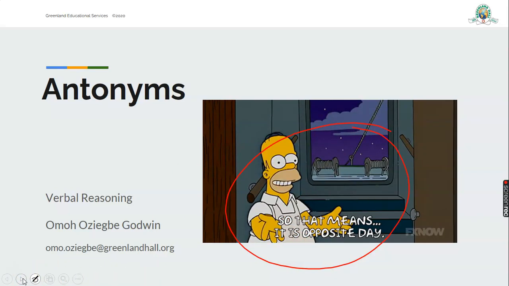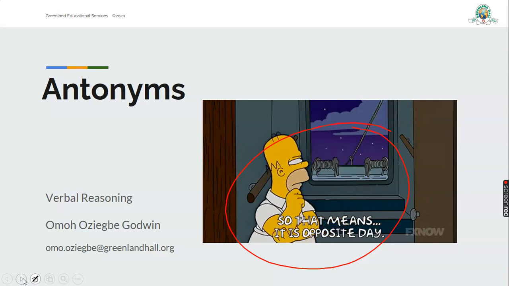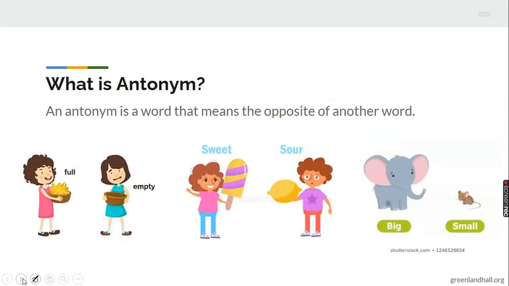I would like for you to come out with your pen and your writing materials. You don't want to miss out. If you snooze, you're going to miss. So let's get to it already, people.